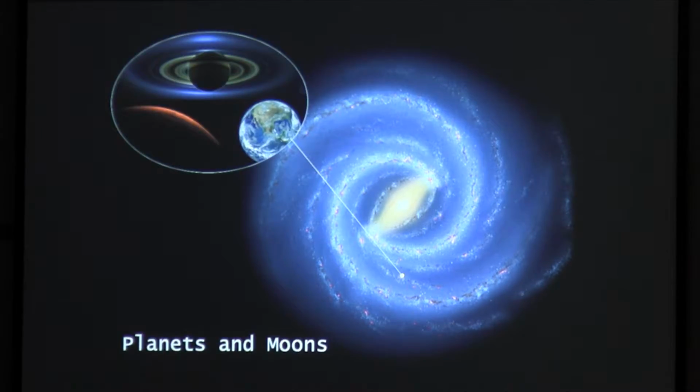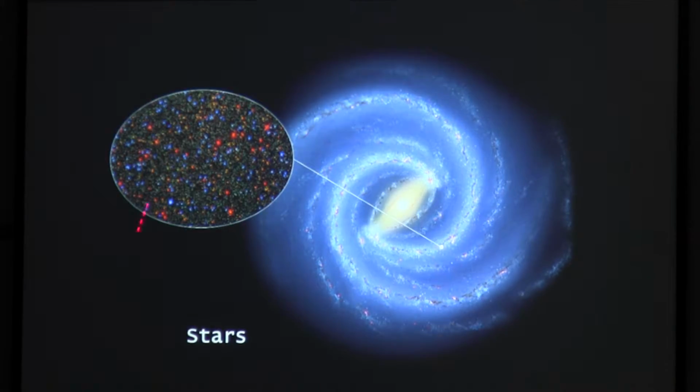And of course, what are galaxies? Well, galaxies have lots of things in them, right? They're made up of planets and moons. So I put, here's where our solar system is located in our galaxy, okay? But we now suspect there's billions of planets in our own galaxy, right? So galaxies are comprised of planets and moons. They're comprised of lots of stars, okay? You can see just from this image that stars come in lots of different colors. Okay, you can see there's red stars, blue stars, right?